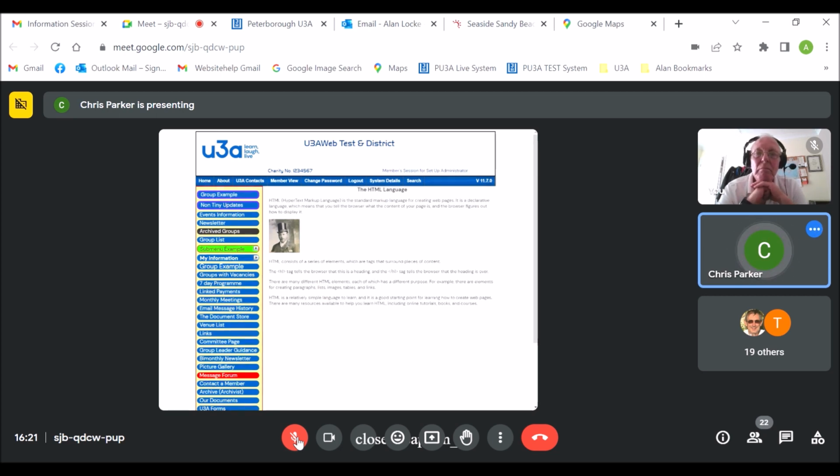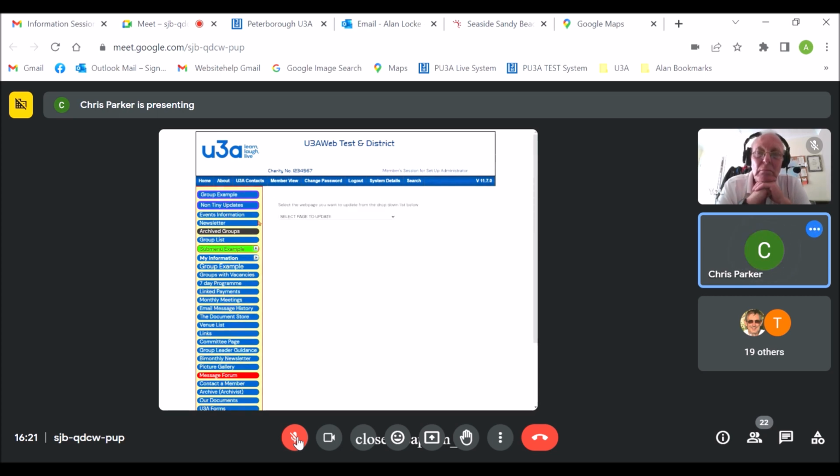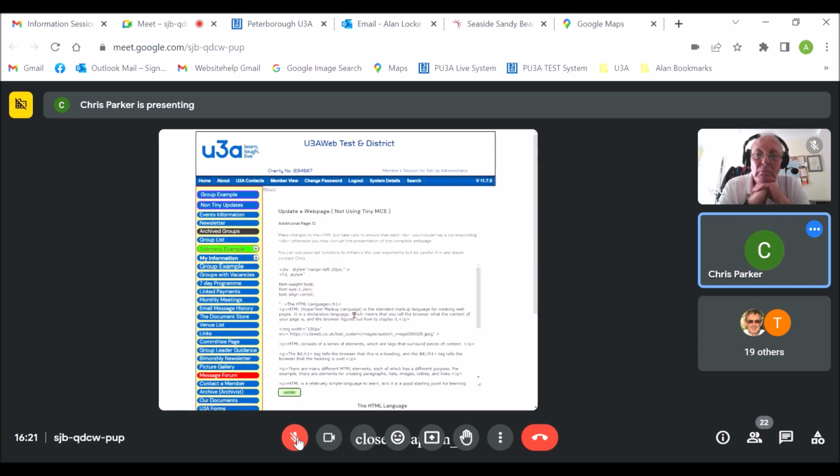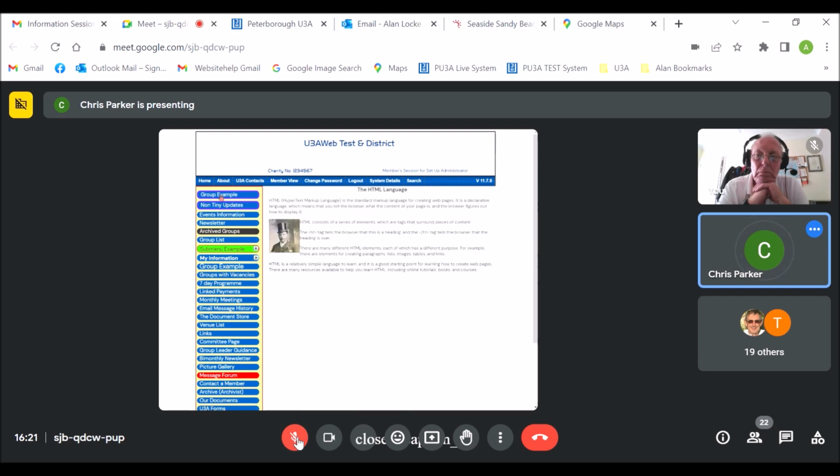So if you go back to link, update it, put it in the image. So what I've done is put style equals float left, and now we have a look at that. It runs the text around it.